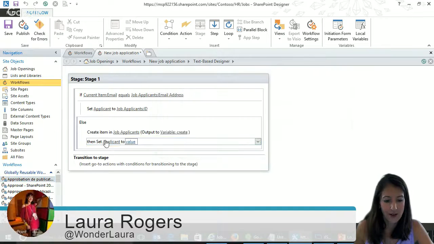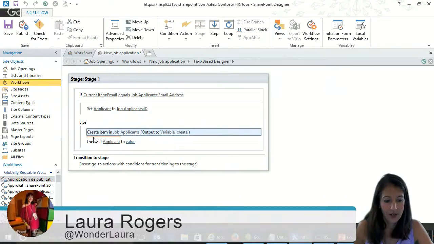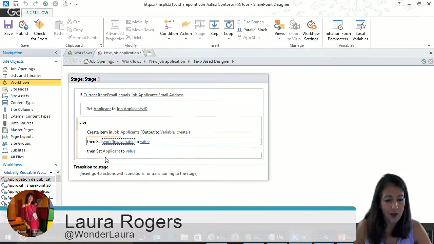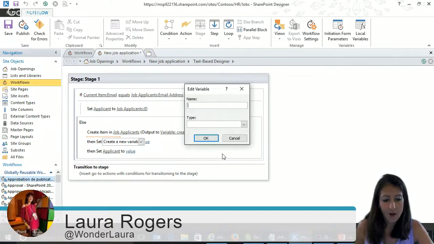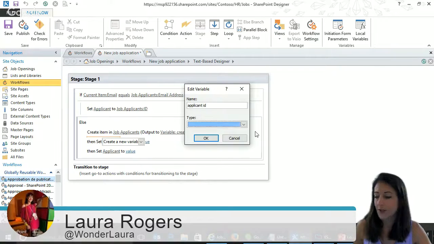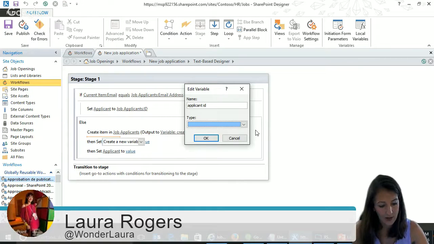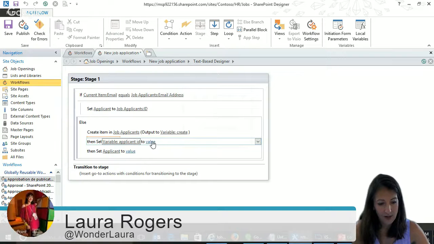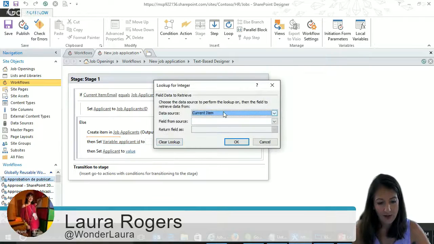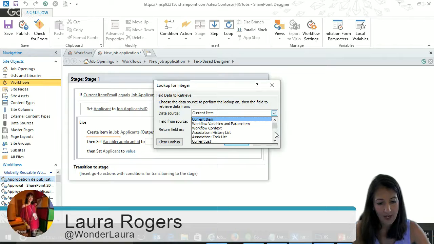Okay, that's fine. Set workflow variable of, and ID. We use variables a lot to maneuver our way to get the right type of data, don't we, Corey? Integer, to the value of the applicant it just created.